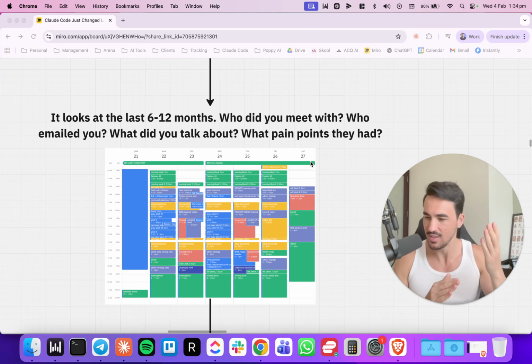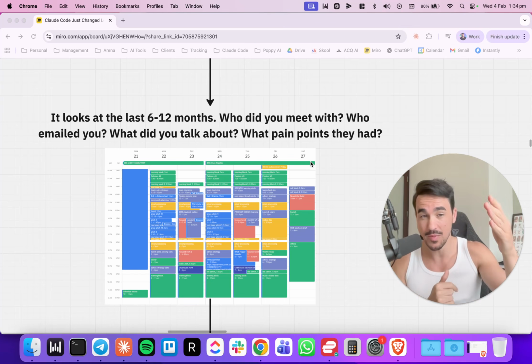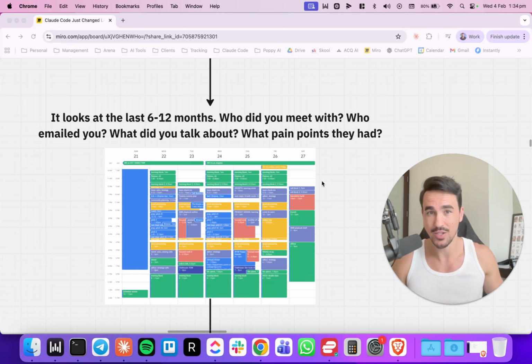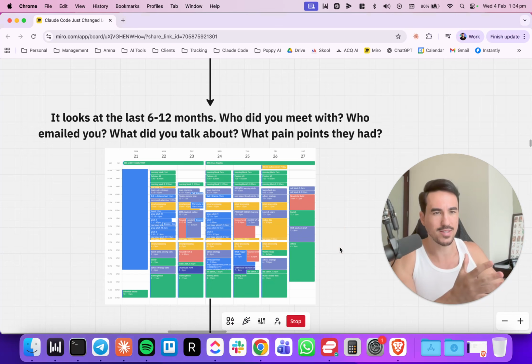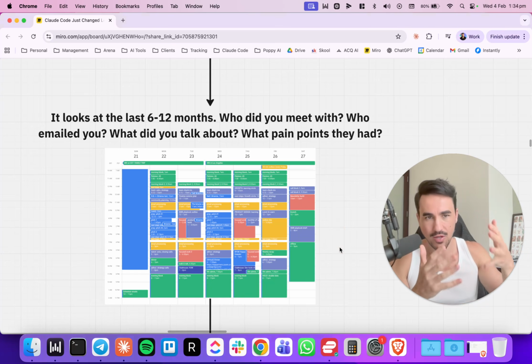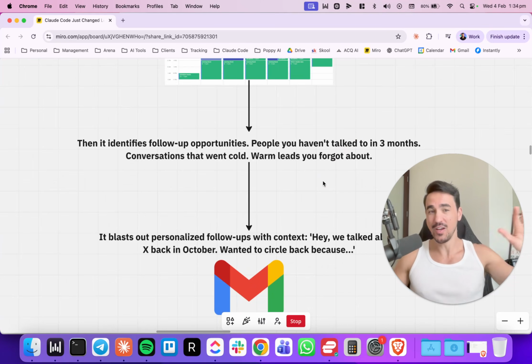Sometimes things just fall between the cracks, or it wasn't the right time, or a client said, like, yeah, speak to me in 2 months and I'd love to engage with you then. And then I got busy with other things, or I've got clients that are ready to give me cash right now, and so I'm working with them. But this way, you can make sure that nothing falls between the cracks.